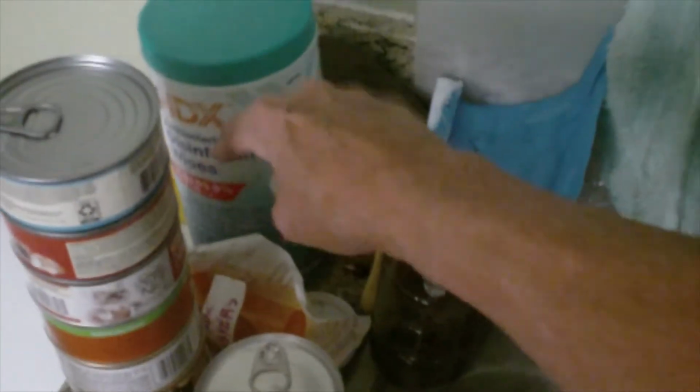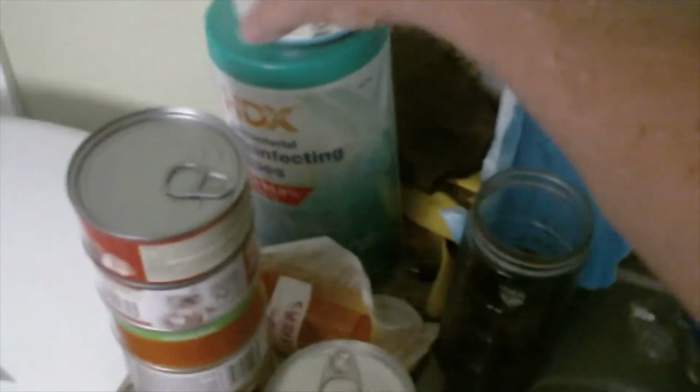This sanitizing hand wipe container, when it's empty, I'm going to cut a slit down the side about this wide maybe, and the cans, I'll stack them up in there. So I'll take this label off, but I'll stack them up in there so it'll look nicer, be a little more presentable.